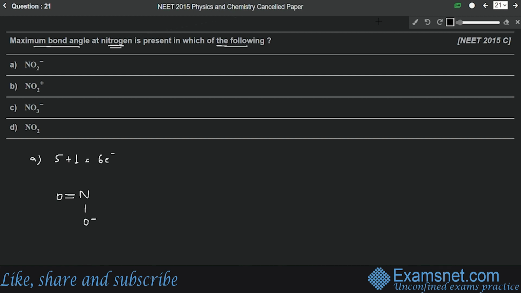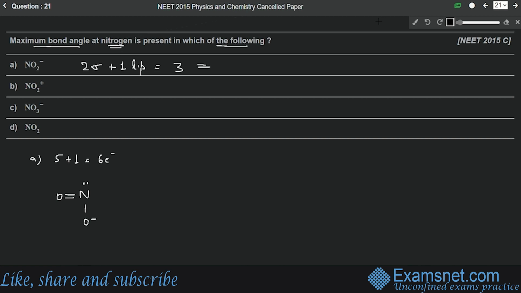So 3 electrons are involved in bond formation. One electron here has negative charge, 4, and 2 left. So these 2 electrons will be present as lone pair of electrons on the nitrogen atom. Now we know that we have 2 sigma bonds here plus one lone pair of electrons also. So number of sigma bonds plus number of lone pairs give the number of hybrid orbitals. So we have 3 hybrid orbitals.